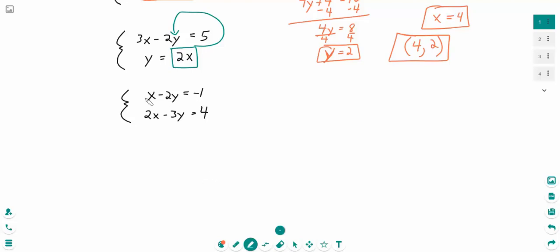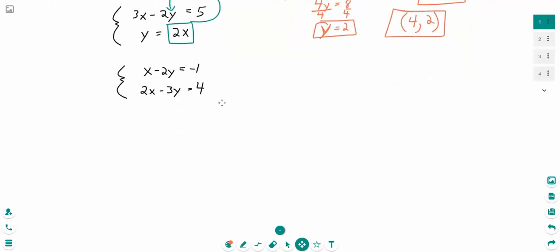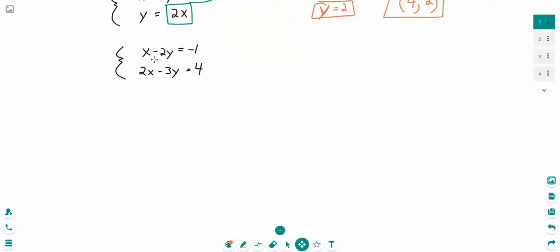Okay, so maybe you noticed the difference here is we don't have an equation that's in the form of y equals something or x equals something. Both of these previous systems of equations had that. So here we had an x is equal to something. Here we had a y is equal to something. In this third system of equations, we don't have anything like that. We've got everything kind of all mixed up. There's nothing nice and simple. There's no x equals, y equals. Okay? So how do we solve for this kind of a system of equations?